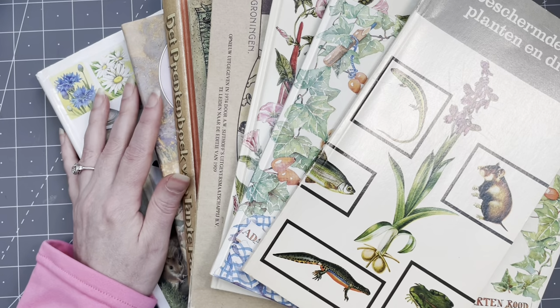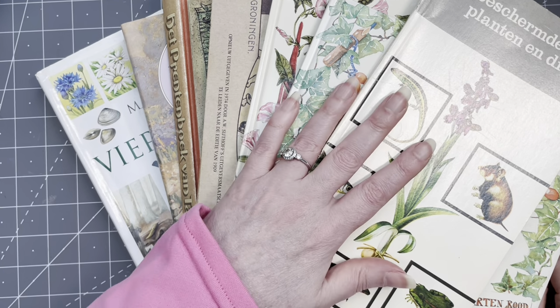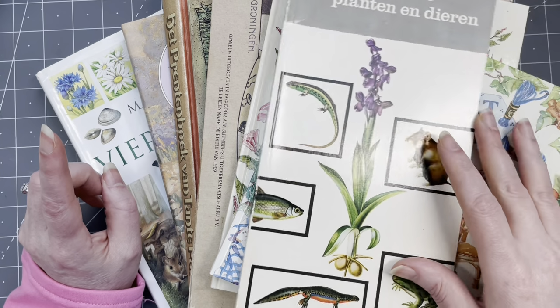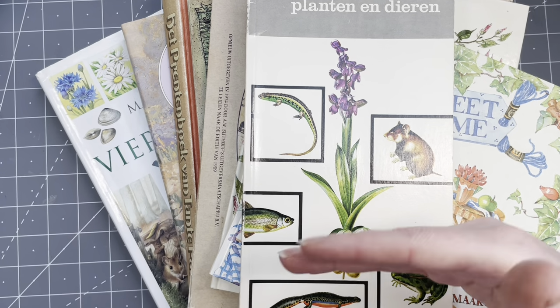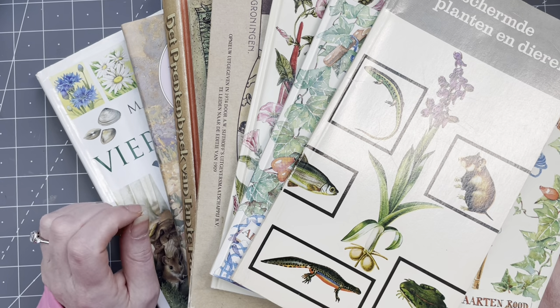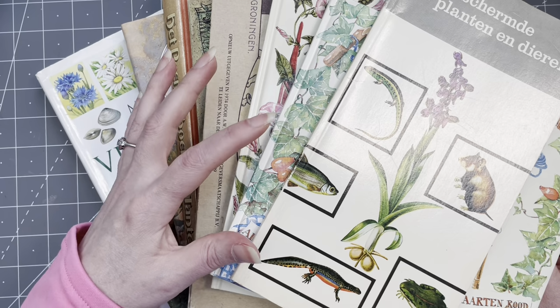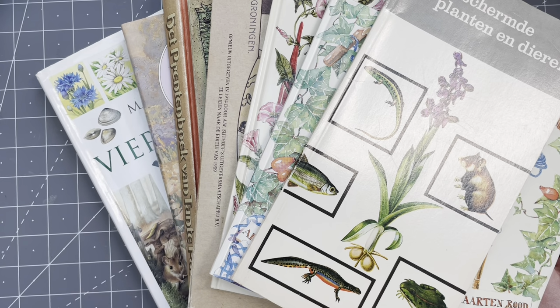Now, for the books, I have taken out books with all shapes and sizes. And I did that deliberately because I wanted to tell you, when I started junk journal making, I limited myself only to books that had the exact same size as my journal, because I didn't know how to make them fit otherwise. Well, I've picked up some tips and tricks along the way to make basically any size of page fit into your junk journal. So I'm going to share with you the tips and tricks that I have picked up.